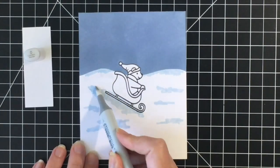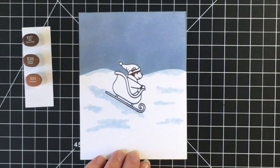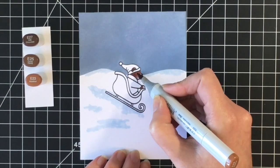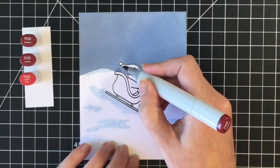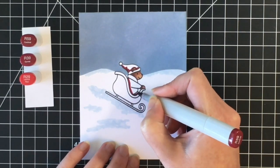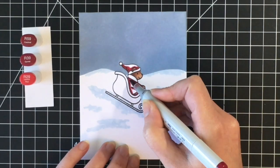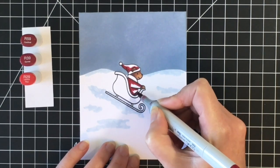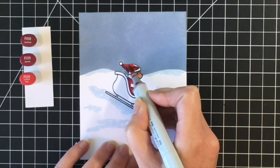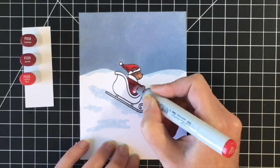So I am going to come in with my blender pen over all of that blue and really blend that out. So now I'm going to color the little bear. I'm doing him in some brown colors. I really like these 3 markers for animals that you want to color in brown. For Christmas red, I really love these 3 markers as well, the R59, the R39, and the R29. I love how the dark pops against the brighter R29. Super easy image to color with the red, and then for the sleigh, I'm going to come in and color that black.